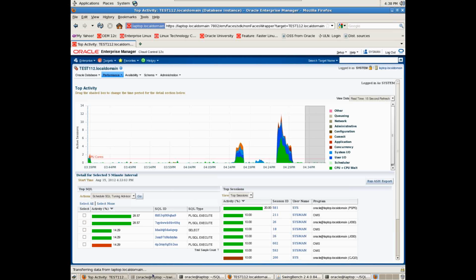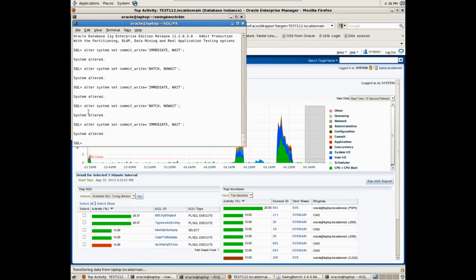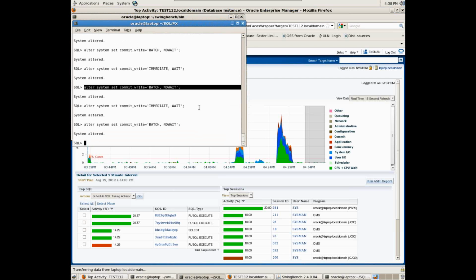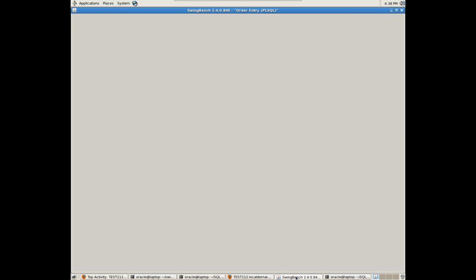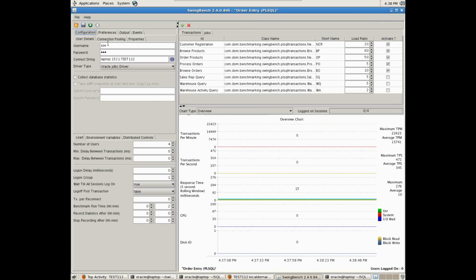A trick I've used in the past, and I'm not going to recommend you do this on any production systems, is a funny trick you can use when doing some benchmarks: I'm going to change the behavior of the log writer. Instead of writing to the log files immediately and waiting for confirmation that the write was successful, I'm just going to say, send the write and I don't care whether it's written successfully or not. Clearly there are big implications of that for your production system, but it's useful for a demonstration here.